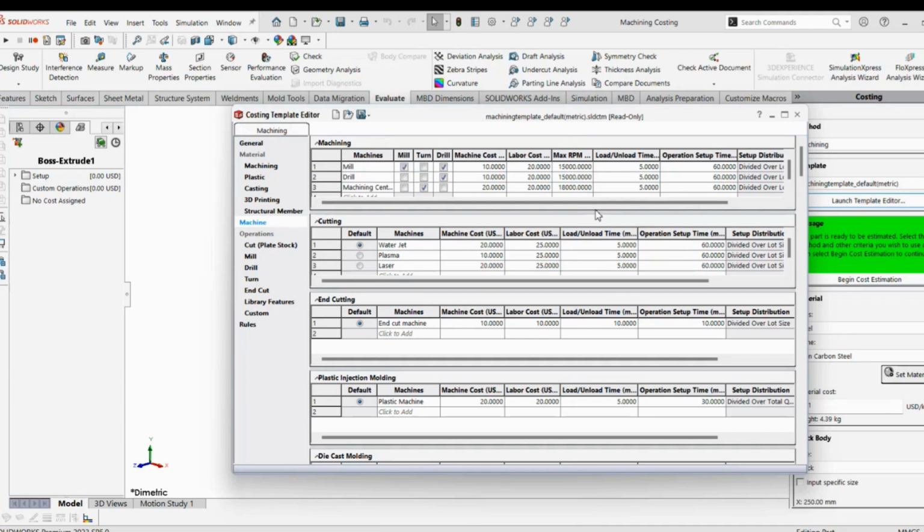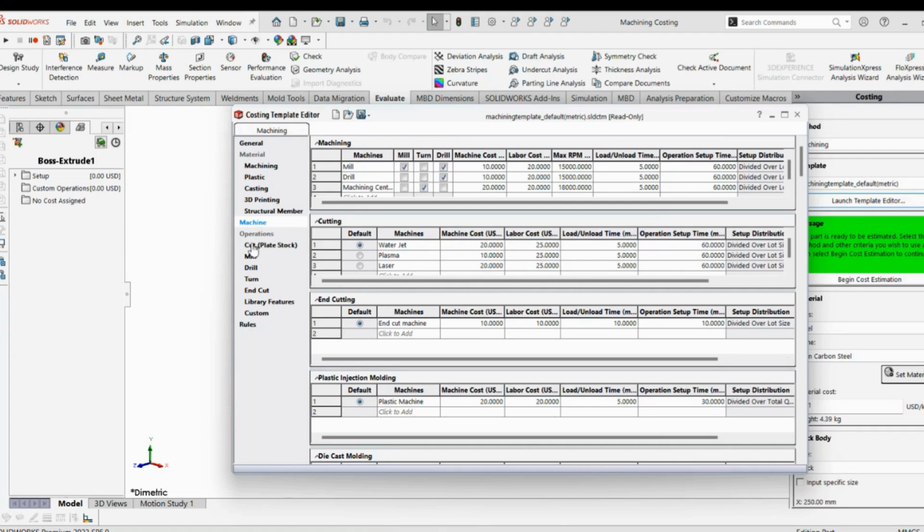So ask the vendor and find out the labor cost. Also here some cutting operations will be there. Whatever cutting operation you want, you can add. Similarly for machining cost, add the material cost, labor cost, and loading unloading time cost. So there are multiple options.